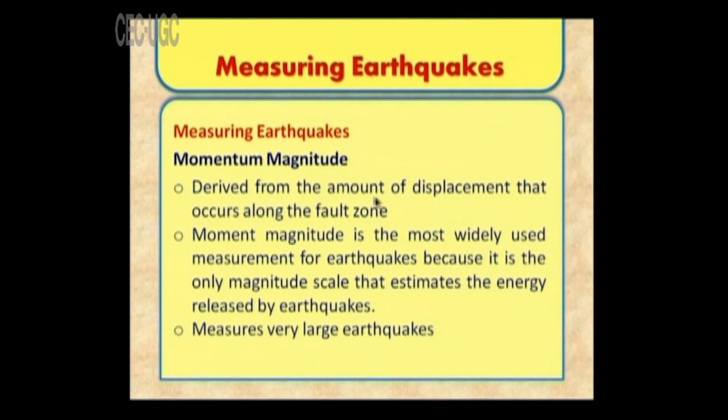Here, magnitudes are derived from the amount of displacement that occurs along the fault zone, so how much displacement is taking place. Magnitude is the most widely used measurement for earthquakes because it is the only scale that estimates the energy released by the earthquakes. So, it measures very large earthquakes.